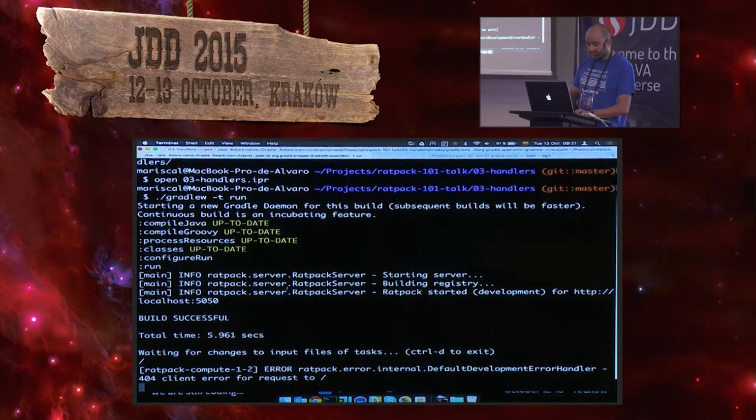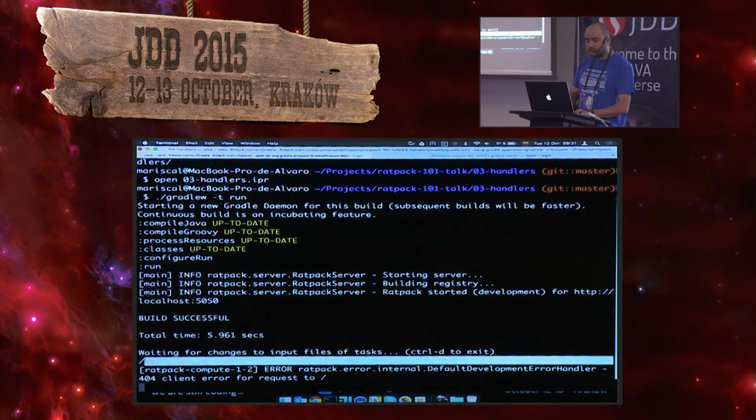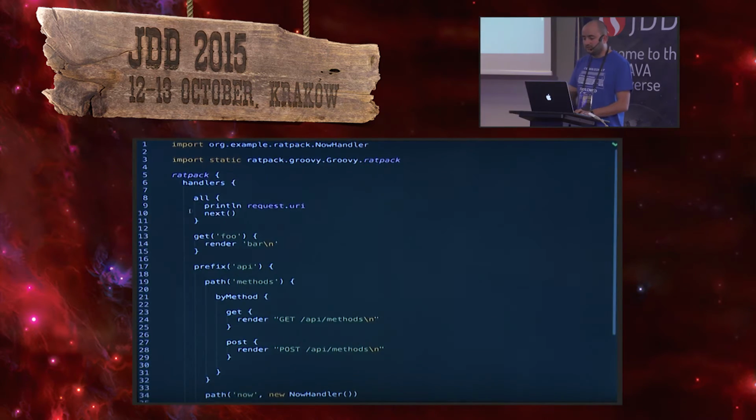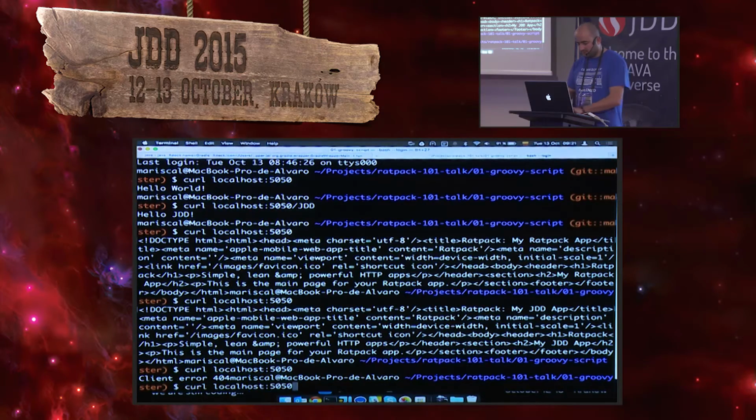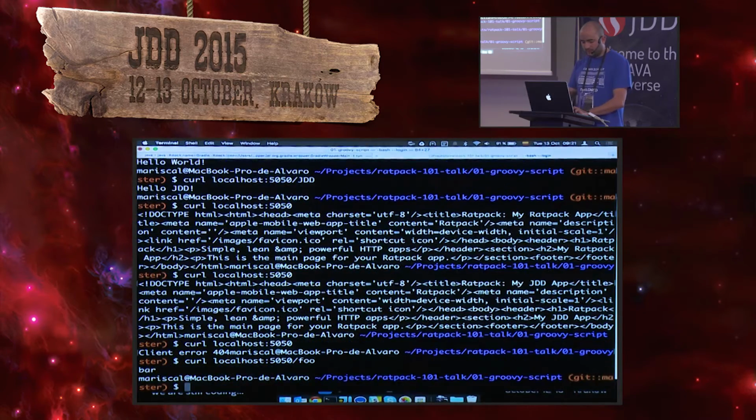However, if I look at my output, I see that the request has been logged because of the first handler I defined. This guy here, which is printing the request, right? So if I, however, request foo, I get bar. What else do we have here?